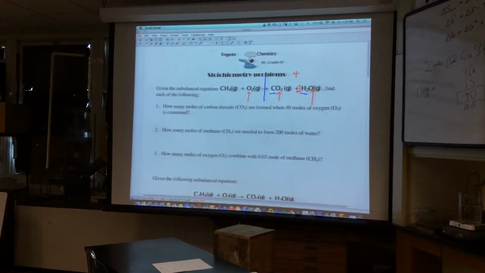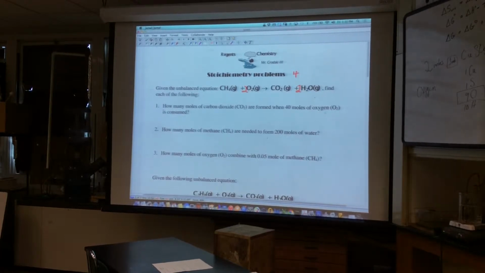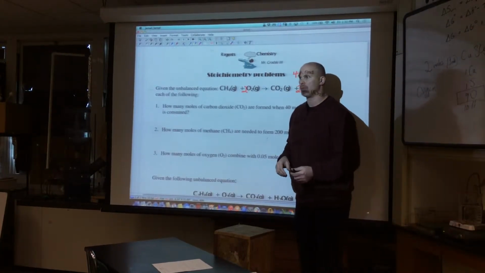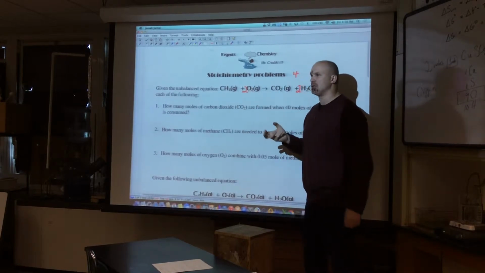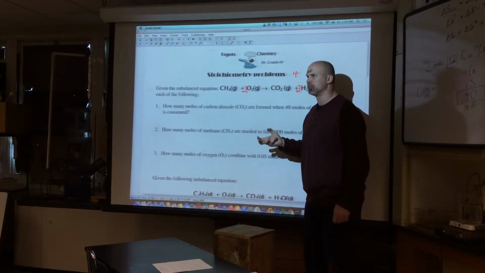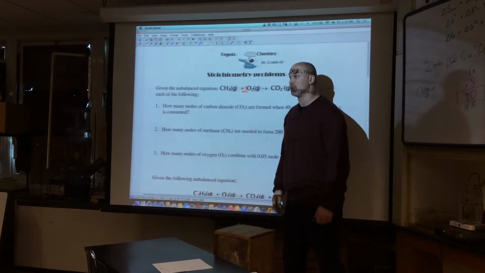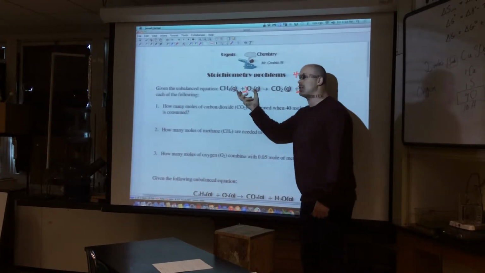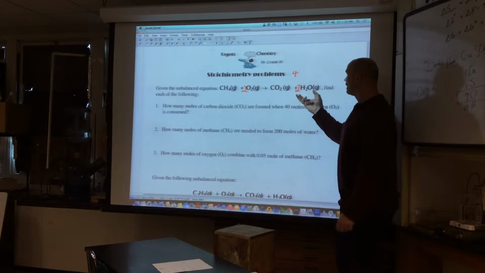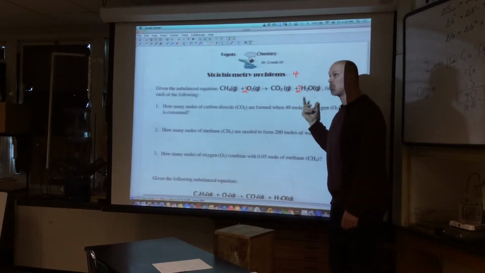And now it tells me something very powerful, and this is what stoichiometry is about: using something called the mole ratios. Here's a question that I'm going to hold you accountable for. What is the ratio of methane to oxygen? How much methane completely reacts with how much oxygen? 1 to 2. That is a Regents question. What is the ratio between the oxygen needed to react with methane and H2O produced? 1 to 1. 2 to 2 is 1 to 1.